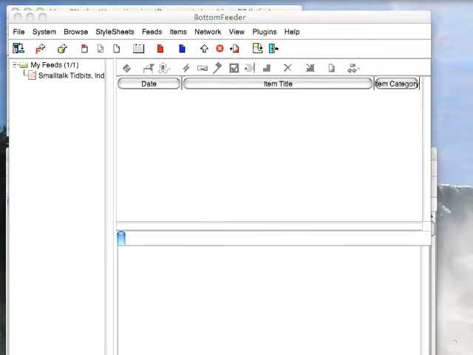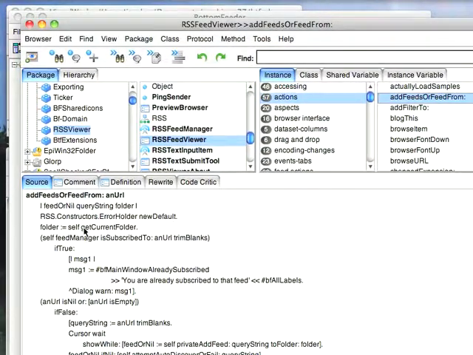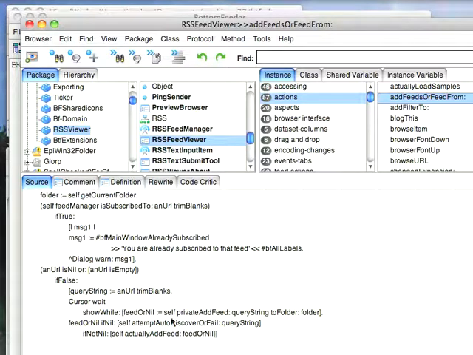Now, if I go into my code browser, you'll find here is the actual method that the button press invokes, and there's a lot of stuff here. I finally get down to this private add feed, and I might think that's illustrating what's happening, but that goes through a number of processes as well. There's a lot of exception handling happening, and I need to boil this down to the point where the actual thing happens. So rather than dredge through this by doing senders and implementers, I'm going to cut to the chase and show you where you get to.